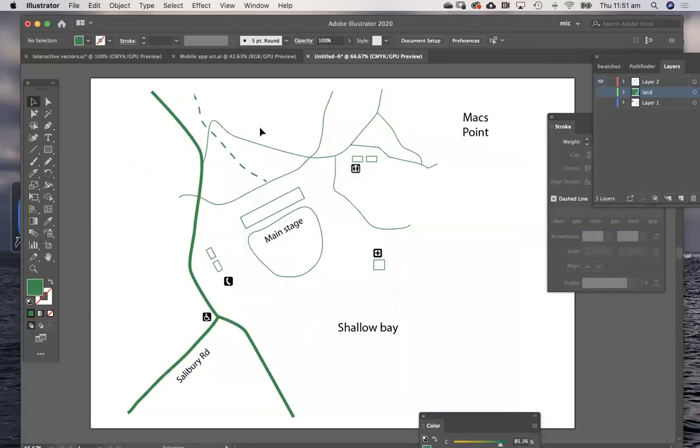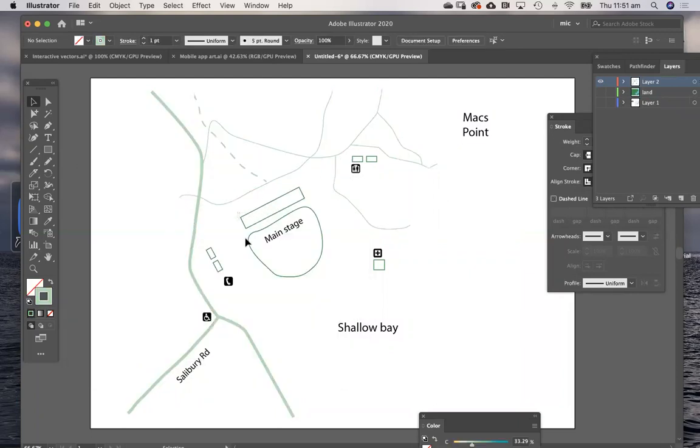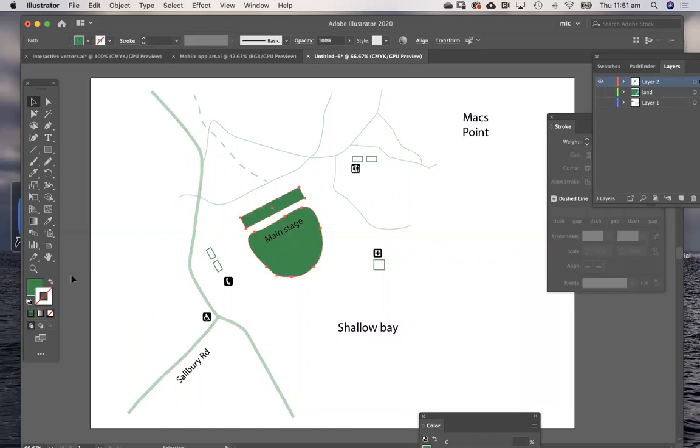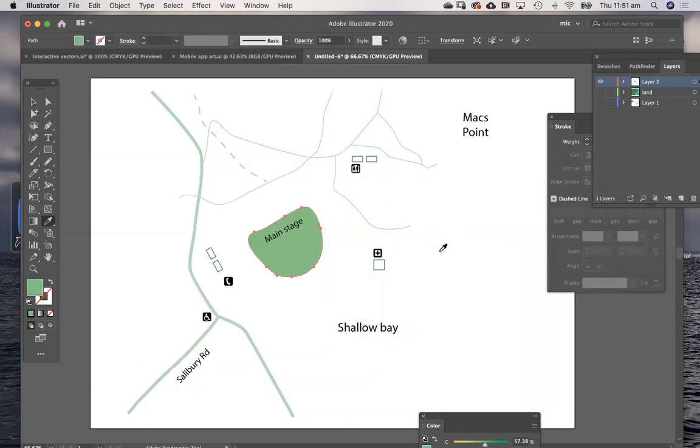So they'll all go to that same sort of position in time. So I can turn that off. These are all green, so they weren't showing up. So I'm going to change these strokes so I can see a little bit better what I'm doing. Just getting some colour going now. So this might be white. This main stage, I'm going to give it a slightly lighter colour so we can see it.